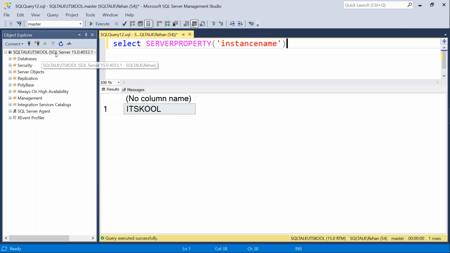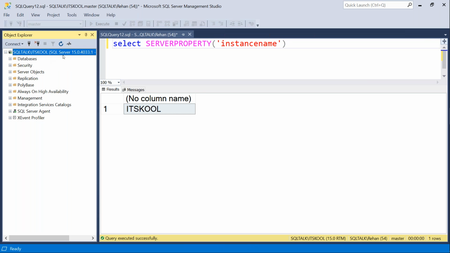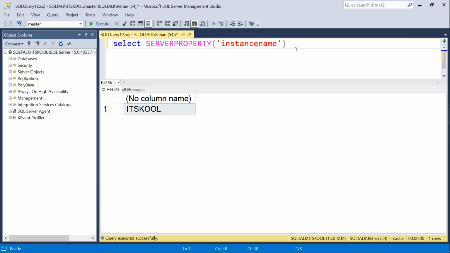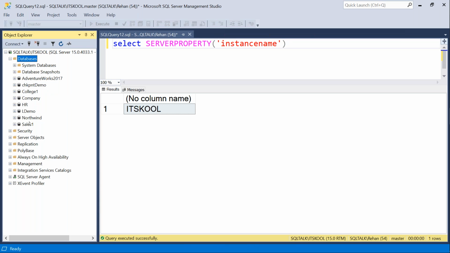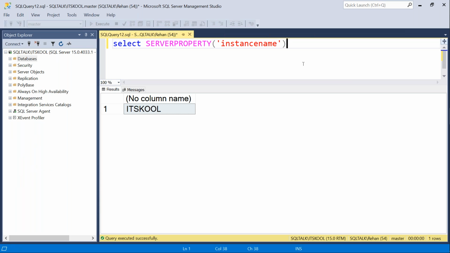And once again, whenever you see SQL Server here, remember it is a database engine instance. If you see SQL Server, it is which instance? Database engine instance. So an instance is a collection of databases, we have to understand.